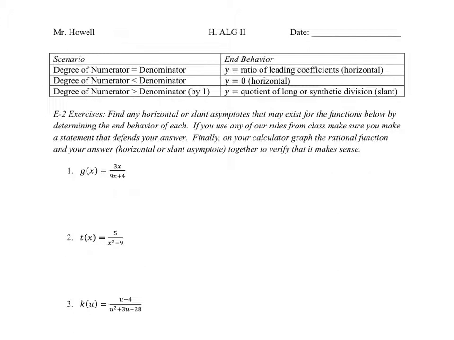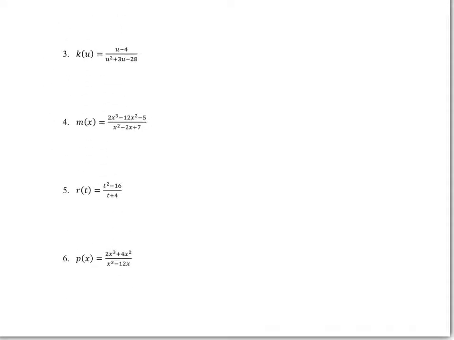So scroll down real quick. Look at number 4. Number 4 is definitely a slant asymptote. But can you divide using synthetic division for number 4? You can't. Okay, you can use synthetic for number 5. But it turns out you can also factor number 5. Try that, the whole slant asymptote. Number 6 is the same, so it's not going to help us. But number 5 is really interesting. Let's do number 5 together.